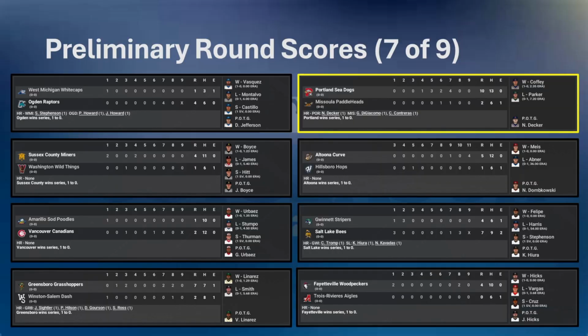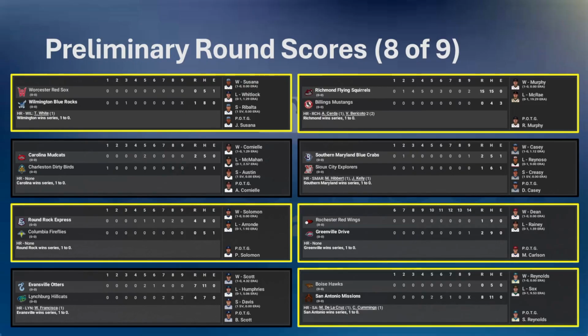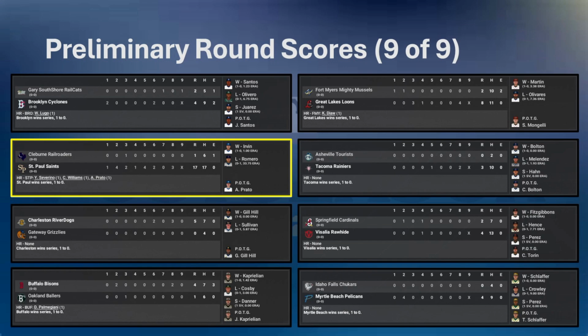Portland's Nick Decker pounded a homer and 2 singles to earn the Sea Dogs a win against the Missoula Paddleheads. The AAA Worcester Red Sox were upset by the High A Wilmington Blue Rocks. Richmond's Ryan Murphy, Columbia's Peter Solomon, and San Antonio's Sean Reynolds all threw complete game shutouts. Reynolds struck out 15 Boise Hawks in his performance. Victor Barracoto hit 2 home runs as the Richmond Flying Squirrels demolished Billings 15-0. The Greenville Drive snuck past the Rochester Red Wings in 14 innings. St. Paul demolished the Cleburne Railroaders 17-1. Anthony Prado homered and drove in 6 runs for the Saints.